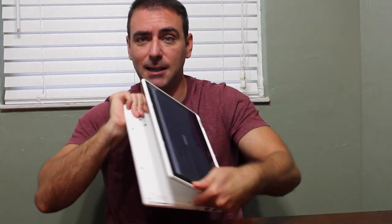Anyway, I booted off that SD card, and it loaded up Linux Mint, no problem. And then I went to type on the keyboard, and the keyboard wasn't working. Could have something to do with this machine. When you go like this, it disables the keyboard when you go into tablet mode. I'm almost positive the keyboard could be working. But I went there, I'm like, keyboard's not working, but I was able to boot into Linux. If I ever need to do that, I can figure this out.